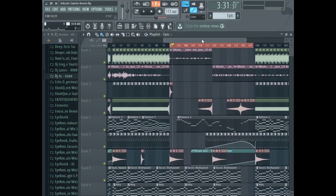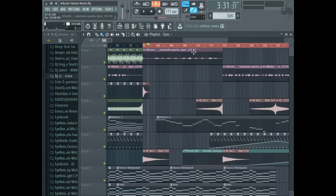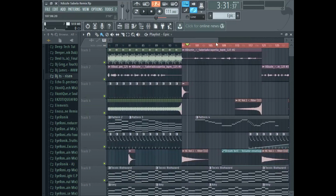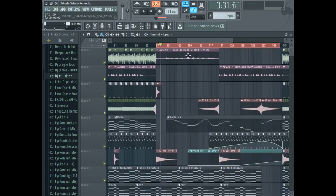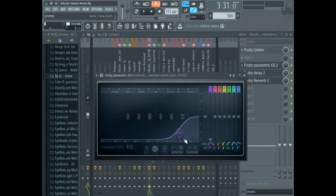And one thing I actually did was to chop up the same vocal. As you can see, there's a number 3 here, there's number 2. I don't know where's the number 1, but there are different chops, and I made them unique. I sent this to a different channel and almost did the same thing, but the effects I used were different. A lot of delay, as you can see, and a lot of reverb, and I killed most of the low frequencies. This is the only part that plays on this track.